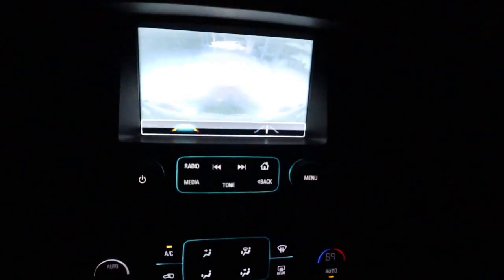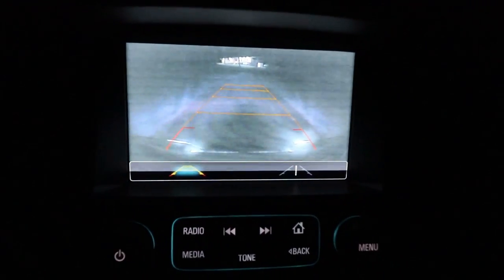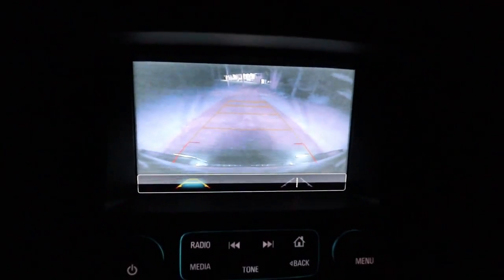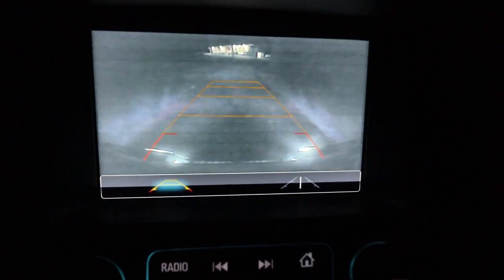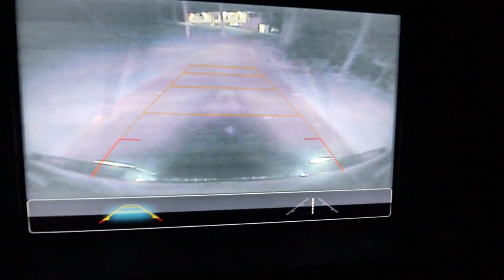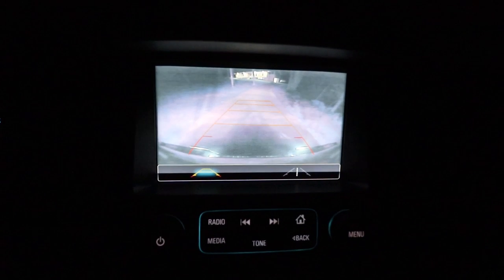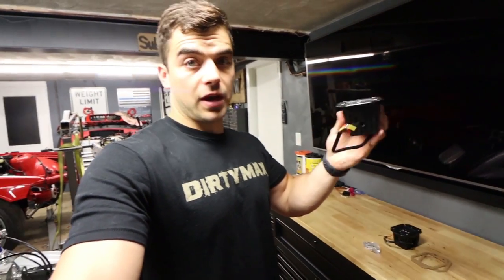So here we are in reverse. And I know this is gonna be tough for you guys to see. You see that? Look at this, this is without the brakes on. I mean, you can't see diddly. When I back up, I have to hold the brake and hit the gas so I can see anything at all. Otherwise, brakes off, you just can't see. It's no good. And not that you'd be able to tell, but you can look out back and it's pitch dark. Can't see a thing. We're gonna throw these in there and hopefully I'll be able to see at night.